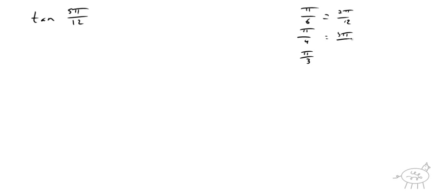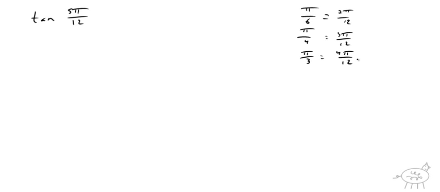All right, so let's keep going. It's almost tradition, right? I'm doing an example with sine, sum and difference, cosine, sum and difference, and tangent. So let's do tangent of 5 pi over 12. Once again, get your combinations: pi over 6, pi over 4, and pi over 3. Pi over 6 is 2 pi over 12, pi over 4 is 3 pi over 12, and pi over 3 is 4 pi over 12.